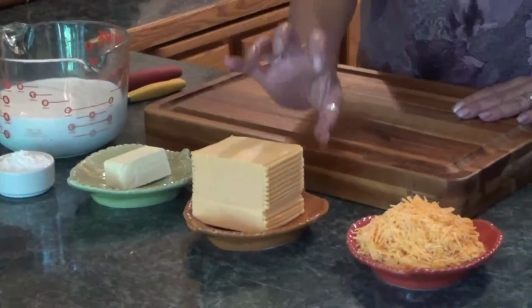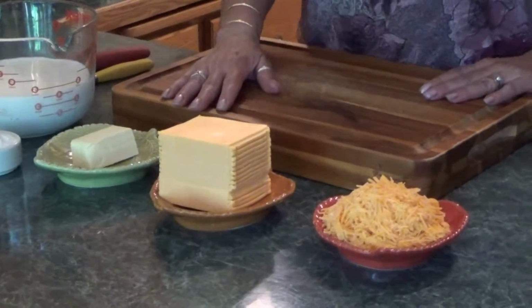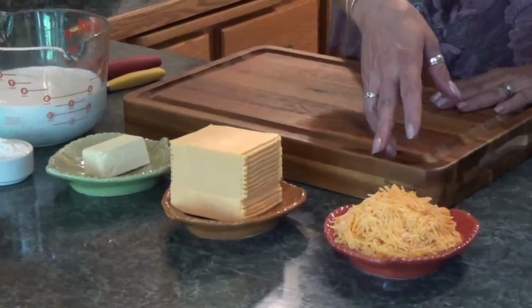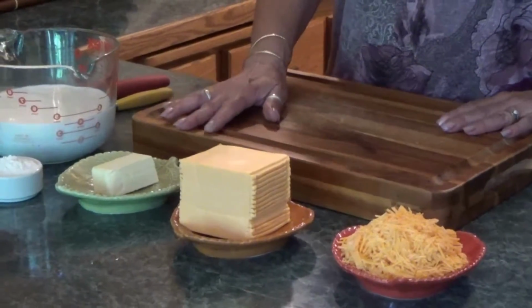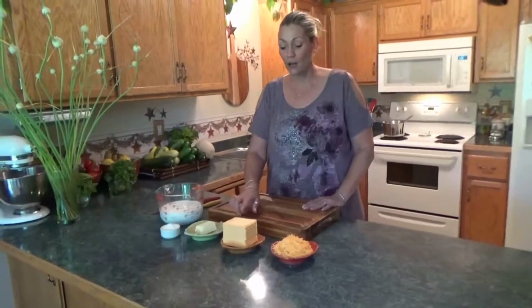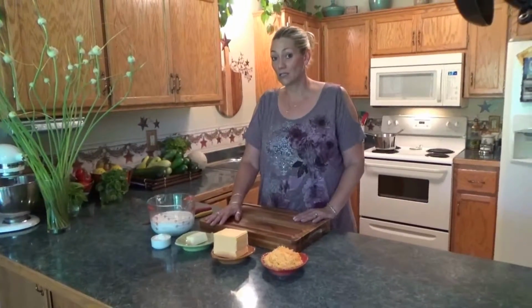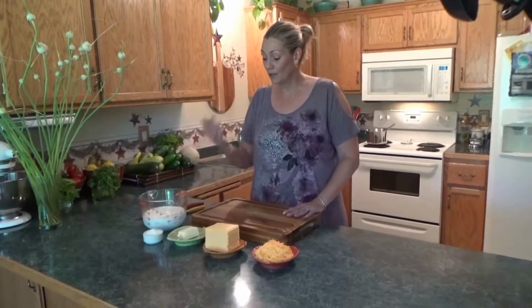I have about a 4-inch stack of cheese slices here. Whatever kind you like the most, go ahead and use those. And I have about a cup or so of mild cheddar and sharp cheddar mixed together. So you can use white cheddar or smoked Gouda or anything that you like in here, but I almost always use the American cheese as a base because it just gives it a really nice smooth silkiness to it. So let's go ahead and go over to the stove and we'll get started.